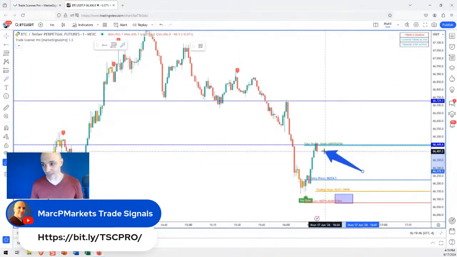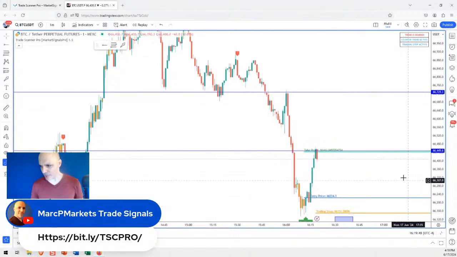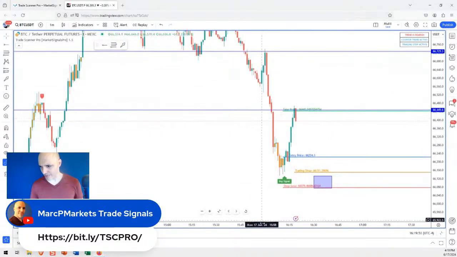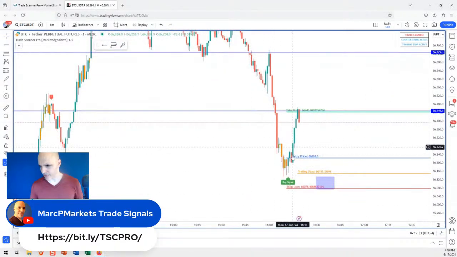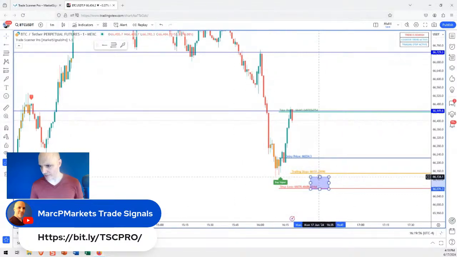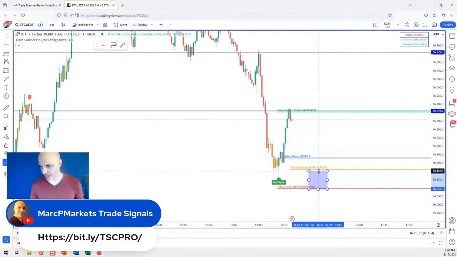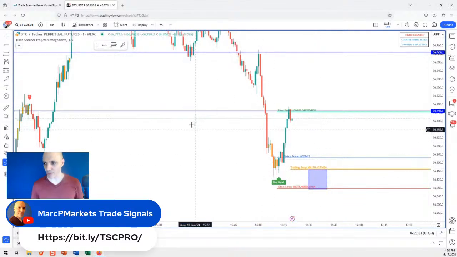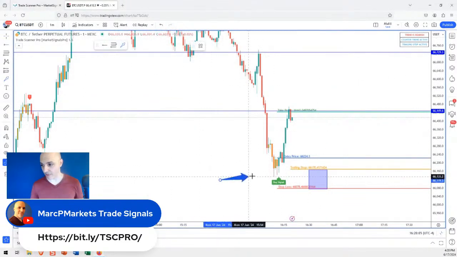So I should have locked in something here. Why isn't my trailing stop moving? This thing's frozen here. What happened? I guess it needs a little more time to start moving there. Oh, it moved a little bit. See, it moved again. See that? So now look, my risk has now been cut more than 50%.